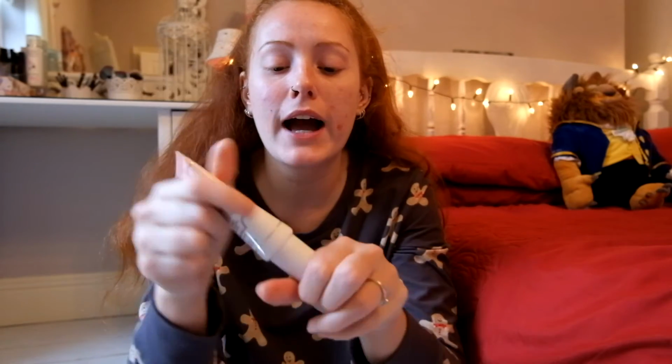I love this. It's the Too Faced Hangover Primer. This stuff, as I've said before, is like first aid for your face. You pop it on and you just feel instantly refreshed, instantly better. Your skin feels super revived. I just love this stuff. It's in quite a big bottle and it's got quite a funny applicator as well, so you literally just push that down and squirt. You don't need a lot because it's really spreadable.